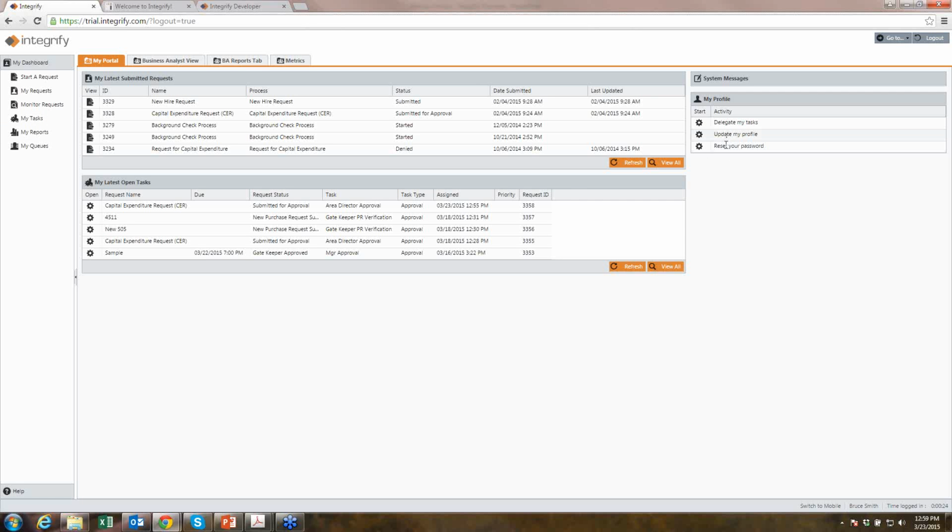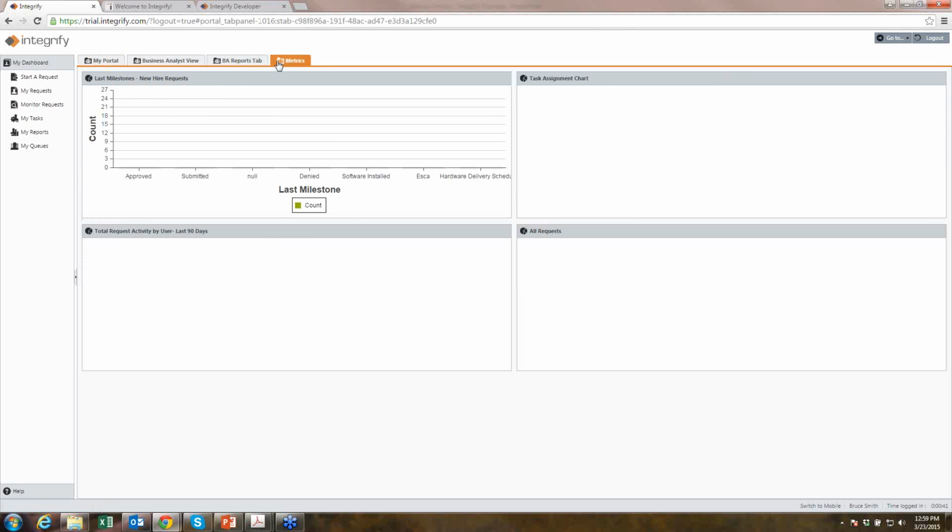These two options here, updating my profile and resetting my password: in the standard cloud, users set up their own profiles, you can set it up for them or allow them to update those. You can set that up typically for on-premise clients or where it's synced up with single sign-on. You're not doing that. I also have a couple different views available.